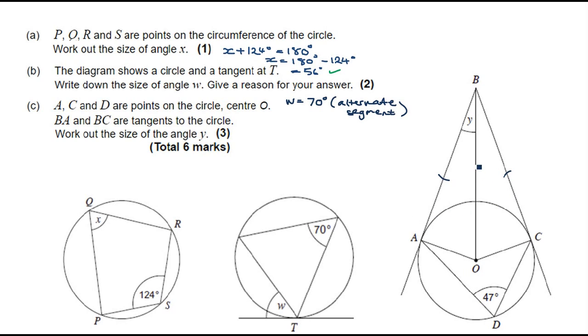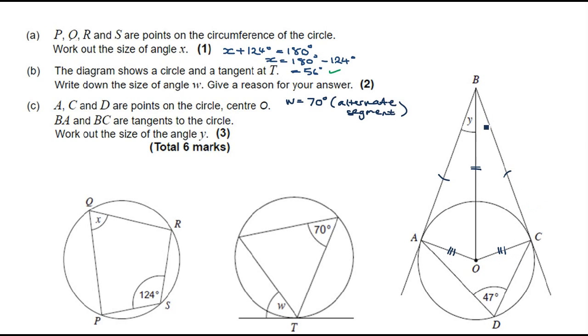Now we know that this side length is shared, so these two sides of these two triangles are shared, so those are equal as well. And this length here is a radius. And this is a radius, so they must be equal as well. In other words, you've got two congruent triangles. The sides are exactly the same, and when the sides are exactly the same, the angles are exactly the same.